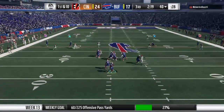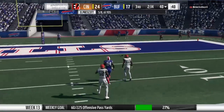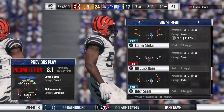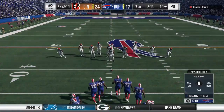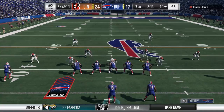Now a play fake here on first down. He's going to launch this thing way downfield. So they took a shot on first down but couldn't connect. Well, they haven't had a whole lot of success in the passing game here. Now in the second half, he's thinking, I guess maybe just take a shot deep. I think you're right. Almost looking for a bailout, isn't he? Can my receiver go up and make a big play for me?